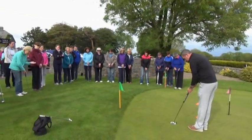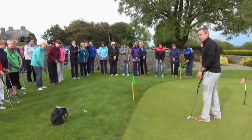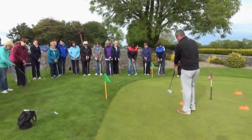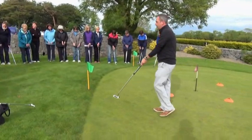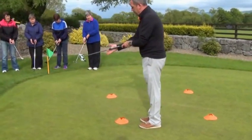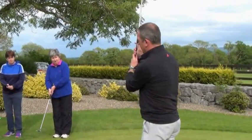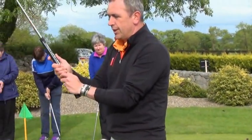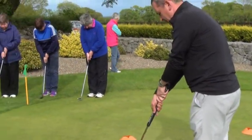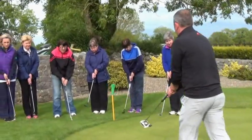With your left hand, what you're really going to do is feel the grip going from the middle of your index finger through to the centre of your palm. So from the middle of the index finger to the palm — you'll really feel your palm is to the side of the club, and your thumb is just going to go straight down the grip. Then with the second hand, same idea — middle of the index finger into the palm, wrap your fingers around, and slide them up so the fingers are touching each other. Make sure all fingers are nice and tight, both thumbs pointing straight down the shaft, and looking straight down you can see the two palms are nearly facing each other. We don't want the palms turned in — we want both palms on the sides, facing each other.